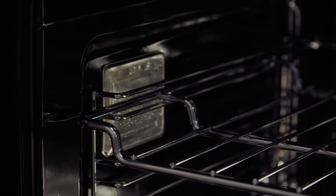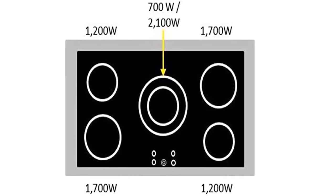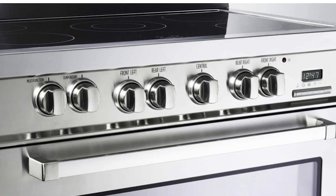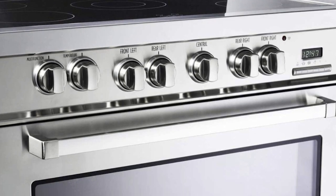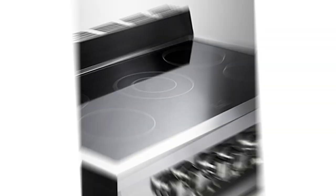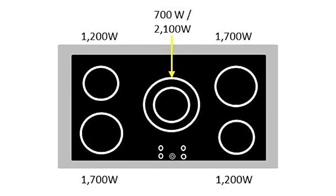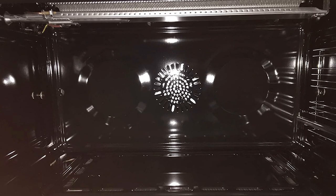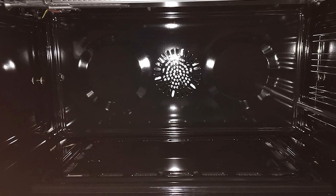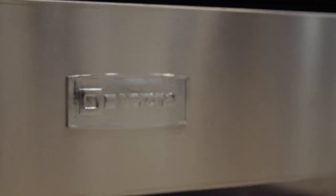This freestanding electric range is a good example of how an extra 6 inches in width can make all the difference. The overall sense of quality is enhanced by the 36-inch design, giving plenty of breathing room to the five electric burners, a wide oven window, and extra storage drawer at the bottom. Of course, this means that it might not be able to fit into smaller kitchens. A closer look at the heating element reveals a range between 700 and 2,100 watts, with a dual-center element that can alternate between those extremes when needed. It's worth noting that this is a smaller range of power options than the other appliances on this list, and the lack of power-boil function might leave you waiting an extra few minutes when cooking spaghetti.